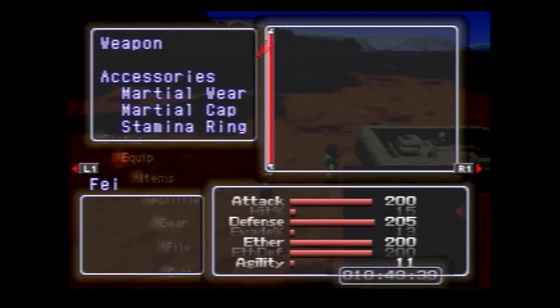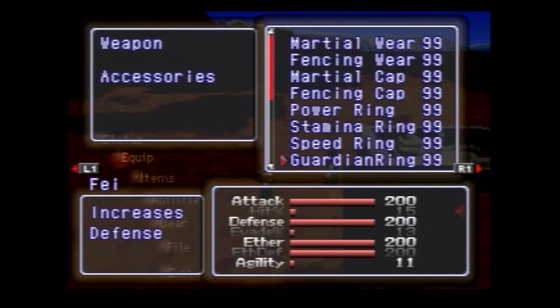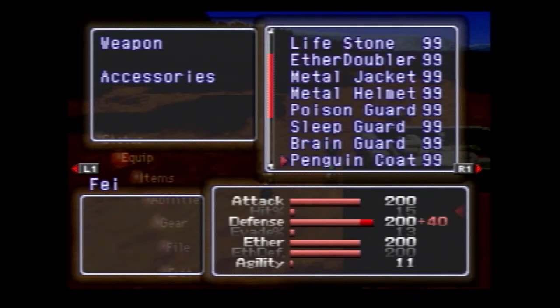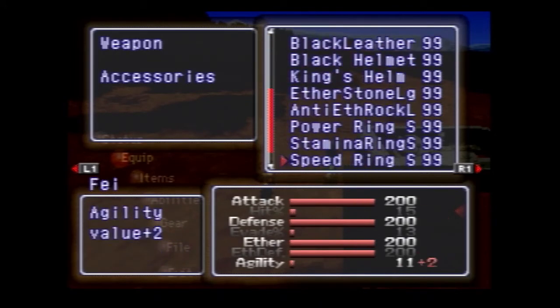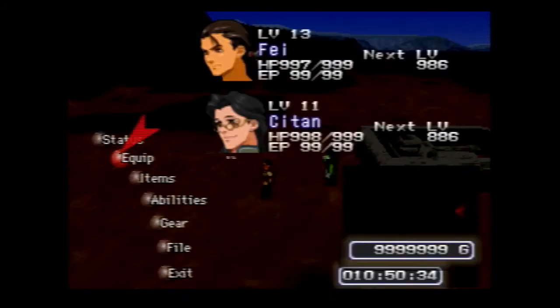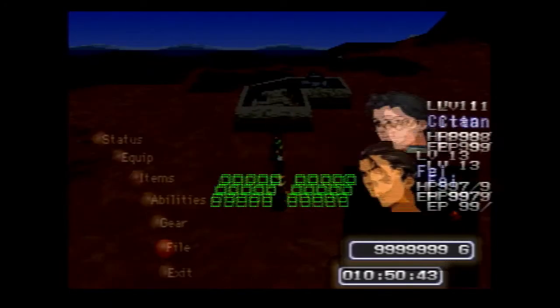Alright, so... Oh, right. I want to remove... Where is glasses? You can't be serious. Do I lose out on his glasses? Oh, wait. No, I didn't. Oh. Thank God. Marshall, wear martial cap, stamina ring. Well, let's do power ring instead. I'm as strong as this. All right, now I can make a second file.